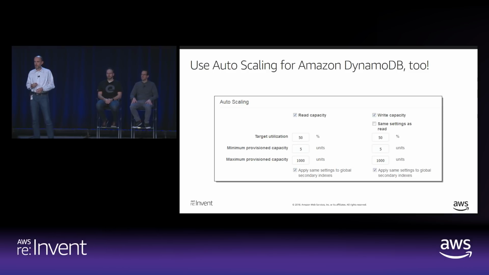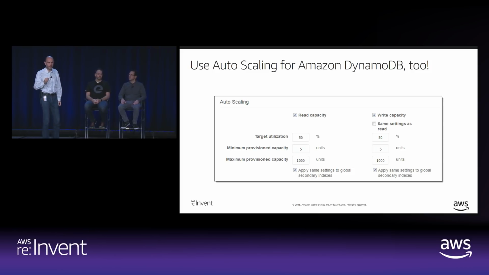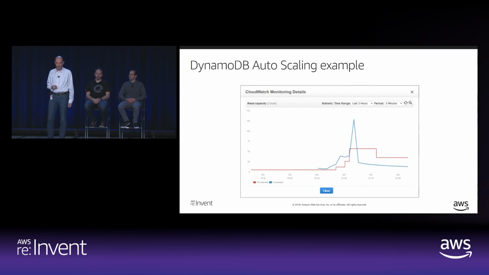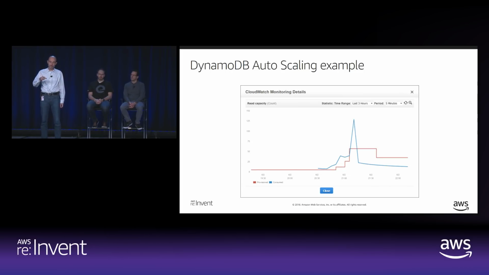You can use auto-scaling also for things like DynamoDB. So DynamoDB comes with its own auto-scaling engine. And as you know, DynamoDB is billed by the amount of capacity units that you assign to your database tables on DynamoDB. And you can program DynamoDB to adjust those capacity units automatically for you based on demand. And this is how it looks. The blue line is the demand line, and the red line is the amount of capacity units that DynamoDB auto-scaling automatically assigned to the tables.